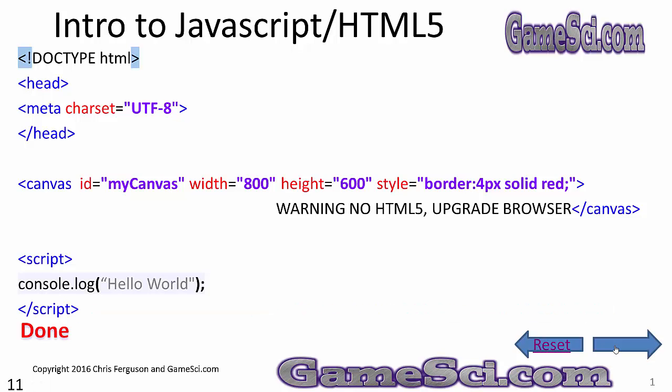There you have it. There's sort of your first look at HTML/JavaScript. The upper half of the screen is HTML. The canvas tag is definitely an HTML5 tag. That was not added until the HTML5 standard came out, and you have to have a newer web browser in order for that canvas tag to work. So that's going to be a requirement for this course, a newer web browser.